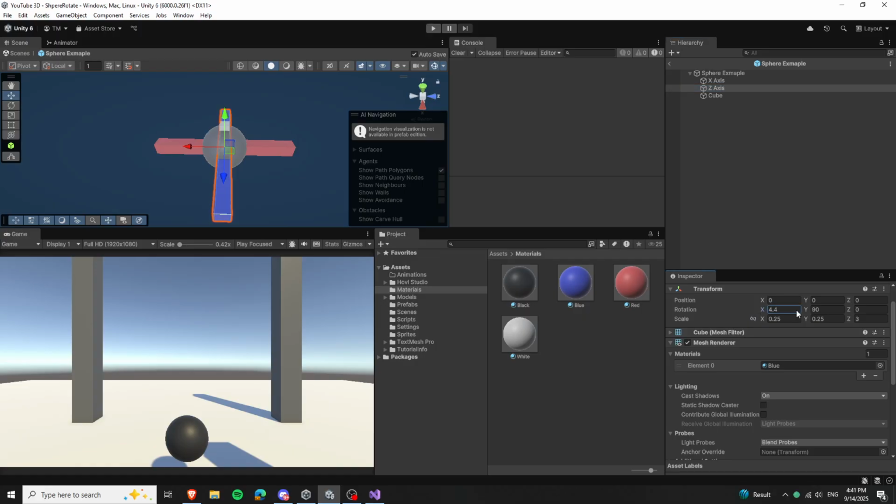Okay, so let's see. So we rotate it like that when we press forward. Okay, so that's why we rotate it by 90 degrees the camera transform.